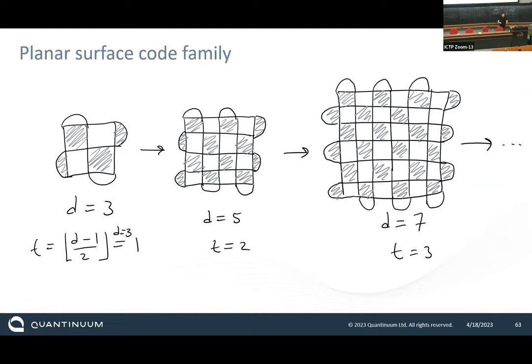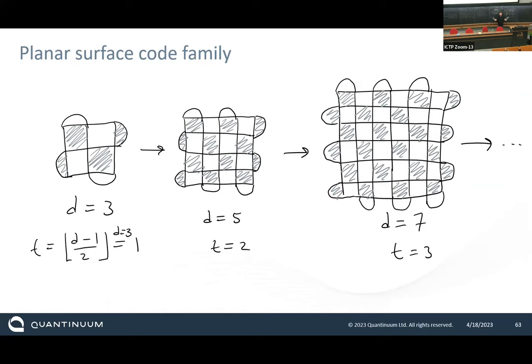So the distance 3 code, for example, can potentially handle weight 2 errors, but not all weight 2 errors. It's just guaranteed that at that t value, it can definitely correct that. Beyond that, there's some probability whether it can correct those or not.